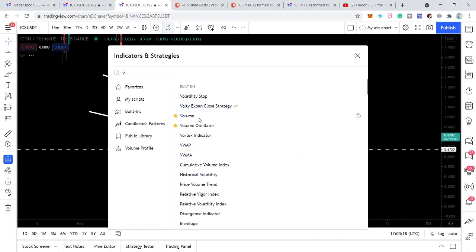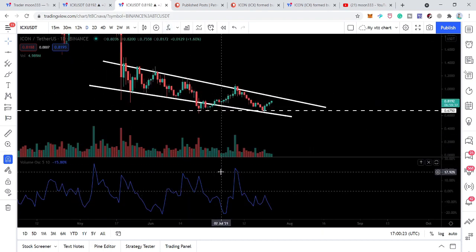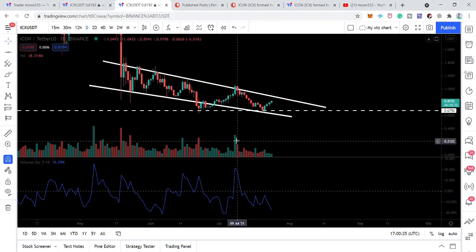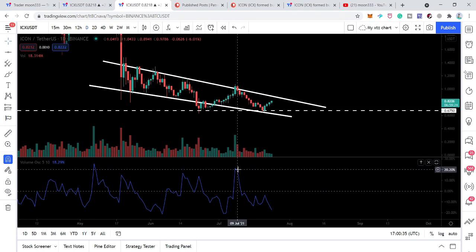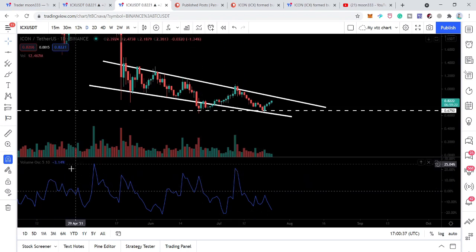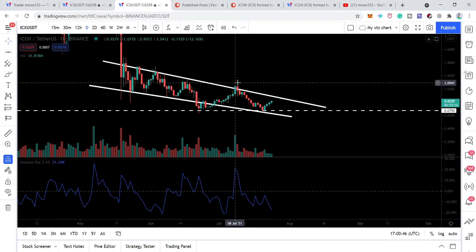The volume oscillator is the best tool to determine the power of buying or selling volume. For example, here we had a buying volume. The candlestick is showing that it is a powerful buying volume. But to measure the power of buying or selling, we can watch the values here. The oscillator's value, you can watch the value here. At the time of previous buying, this was 21. That was a very powerful buying. However, the price action was rejected by this resistance of the channel.